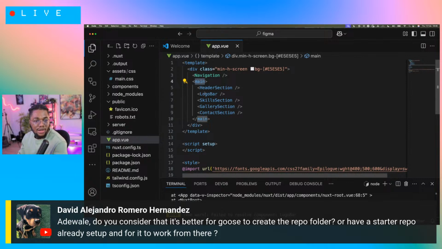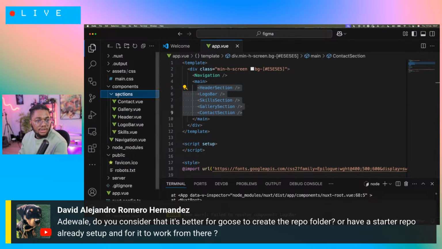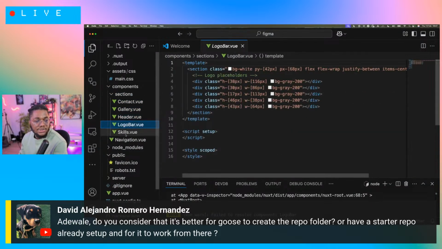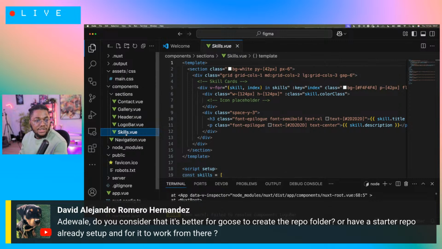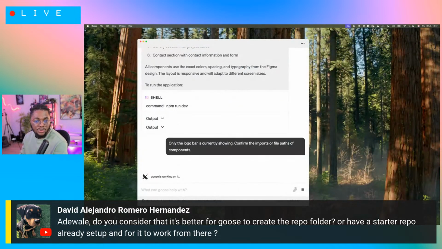Basically, right now these components are not showing up, even though we have all of them here within sections. And I'm starting to wonder if it's a Vue thing, where you need to name the sections in front, maybe like header section, logo bar, even though it's called a header and stuff like that. But we'll find out. Let's see what Goose is going to say.